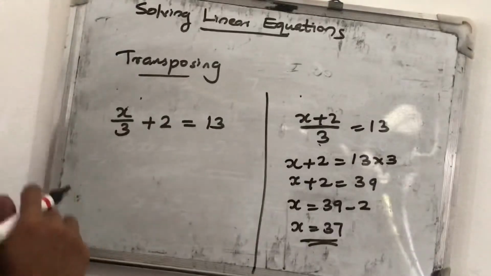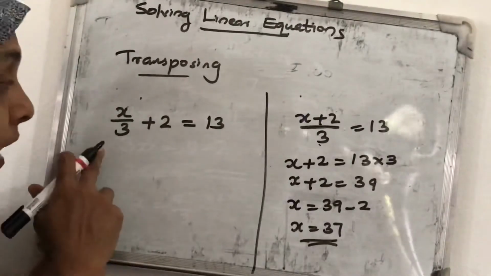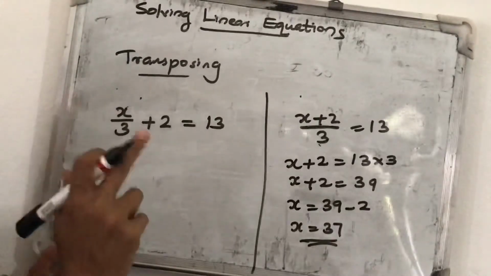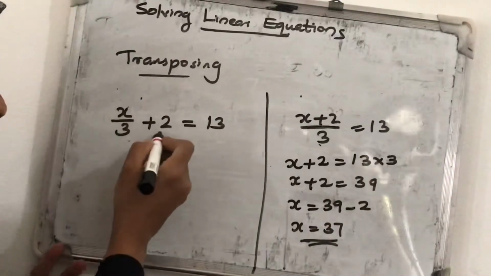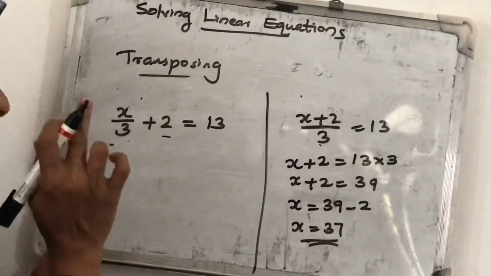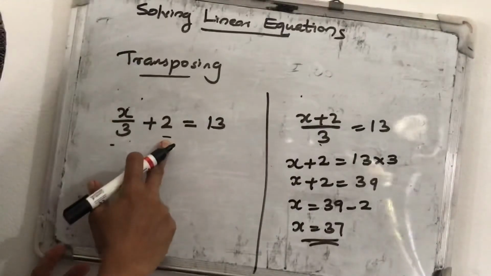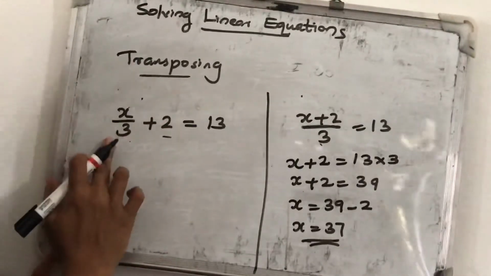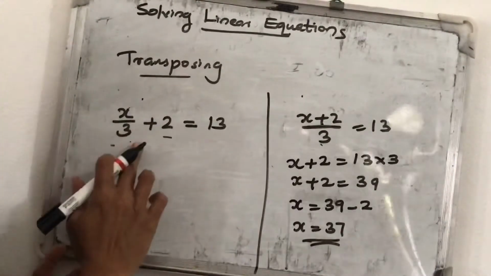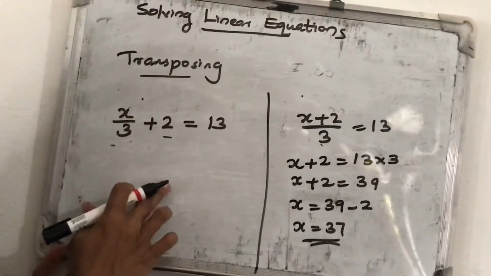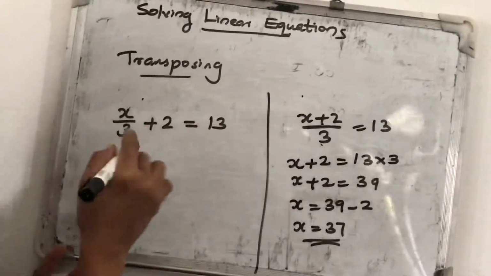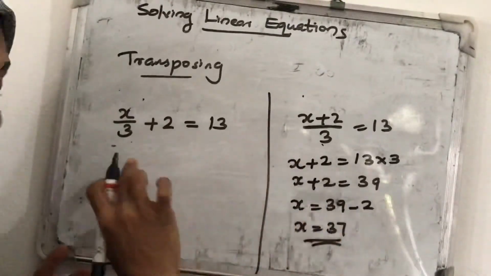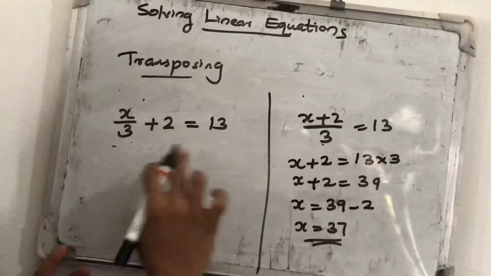First, in this case, we want to transpose 3 or 2, which one? Look here, this is the first term, this is the second term. Okay, in this case, first we want to transpose 2, because it is another term. So first we transpose the terms other than the variable. So this constant term we want to transpose. From these two examples you can clear your doubts.